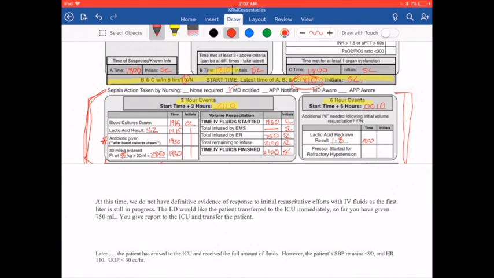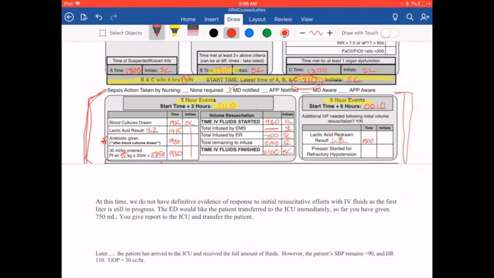Alright, so this last part, and this is another thing that tends to be kind of complicated when we're trying to meet requirements, is if the patient has received the 30 mils per kg and they're still hypotensive afterwards, current guidelines tell us that we need to start a pressor. A lot of the times a physician will just give more fluids, and obviously you can't help if you don't get the order. Just make sure that you documented that you asked for it. But it is important to try the best that you can to get an order for a pressor to be started within that 6 hours if the patient doesn't respond to that initial 30 mils per kg.